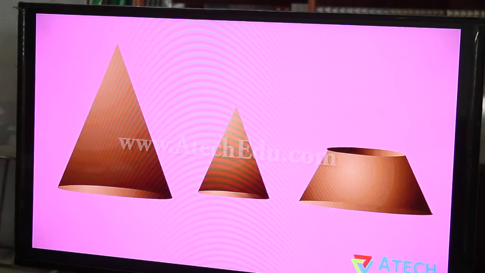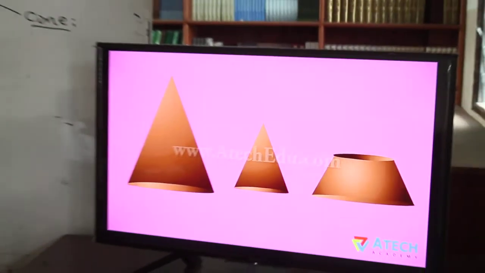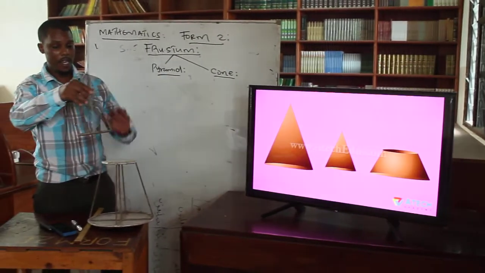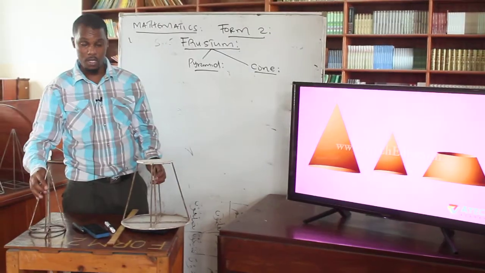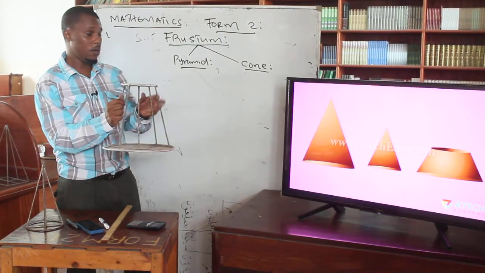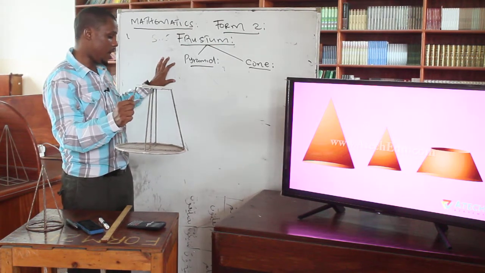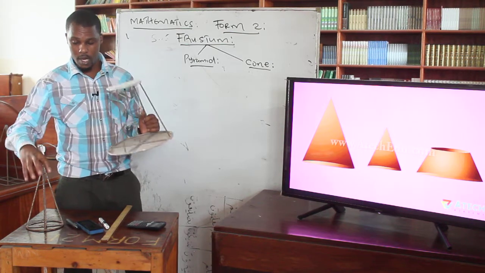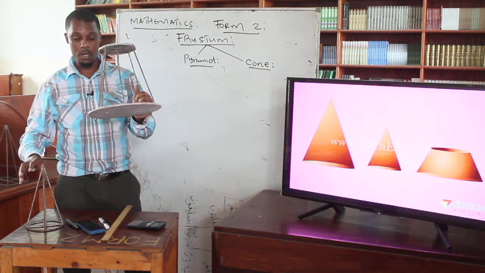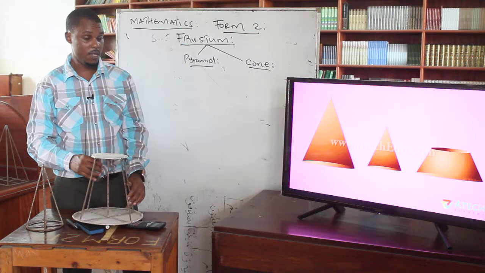That's what it is saying. If you start with the cone, then using a knife, you pick up the top part. Then the solid that remains is a solid of this nature. This is the solid that we are referring to as a frustum. So once you cut the top part and remove it, you remain with this one, which you call the frustum. So let's continue.